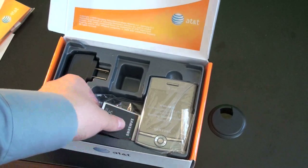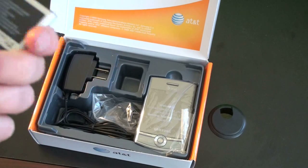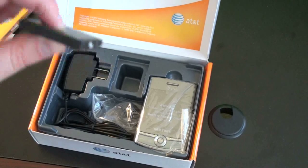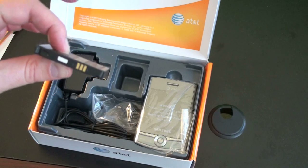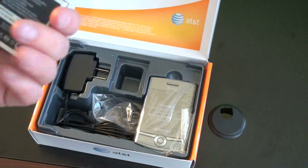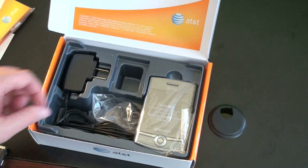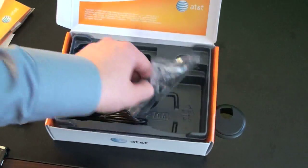So we've got a battery, and Samsung is pretty well known for including really beefy batteries. Let's see what the milliamp hour battery life on this is. 1440 milliamp hour. This is a big battery. You'll have no problem getting through a full day of normal use with this. It's actually not as thick as their other 1400 milliamp hour batteries that they included with phones like the Epics in the past. So that's good to see. Here is the phone. Put that aside for just a second.